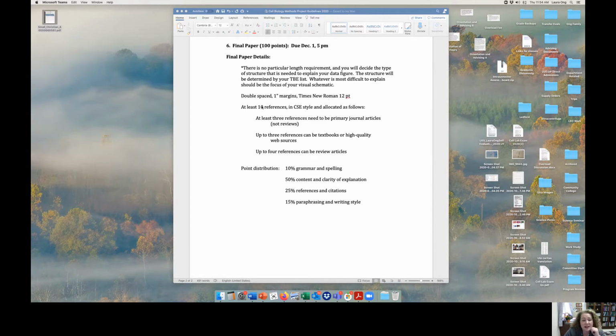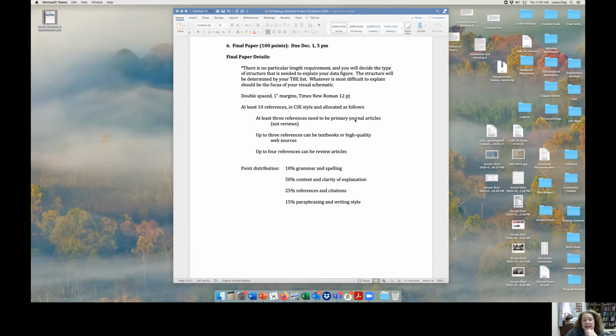I am picky that you've got to have 10 references. So you have to have 10 references in your works cited. We're going to be using a particular citation style called CSE, and we'll have a separate session about that later in the semester. But your references have to be quality. 3 of those have to be primary journal articles.